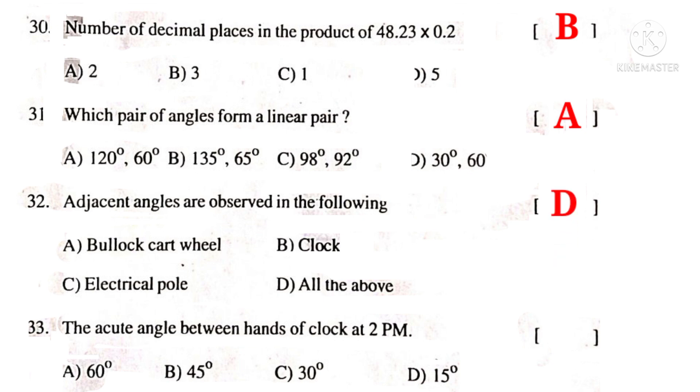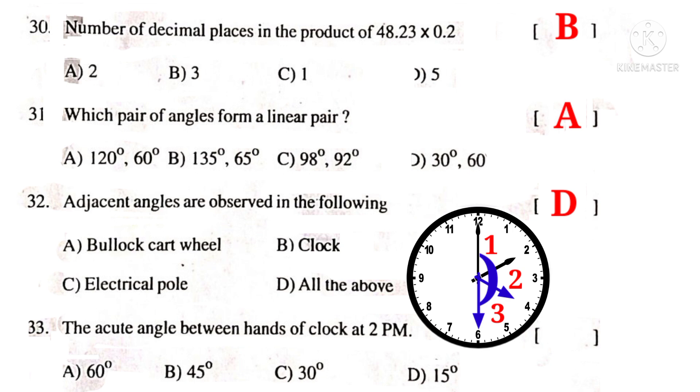Now, the acute angle between the hands of the clock at 2 PM is. See the picture of a clock showing 2 o'clock and extend the arrow mark symbol. Now, see that at 6 o'clock, the total angle is 180 degrees on the line. And observe that there are three angles are formed between the hands of a clock. So, total 180 degrees is divided into three parts. So, 1 by 3 into 180 degrees. On simplification by 3, 3 60 times. So, at 2 o'clock, the angle is 60 degrees. So, the correct choice is A.